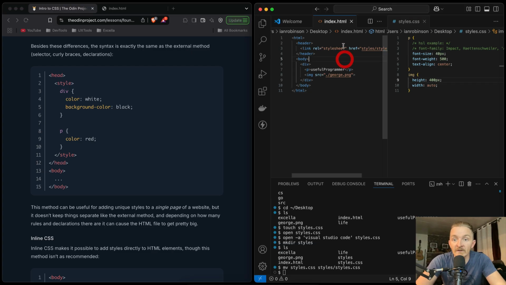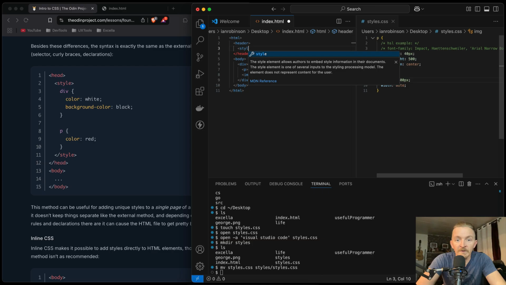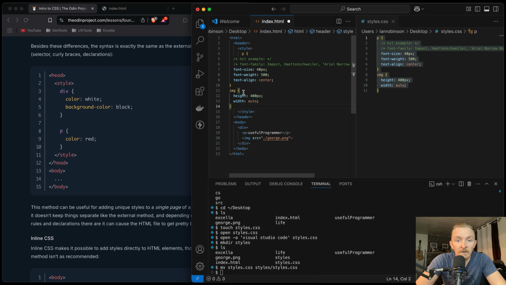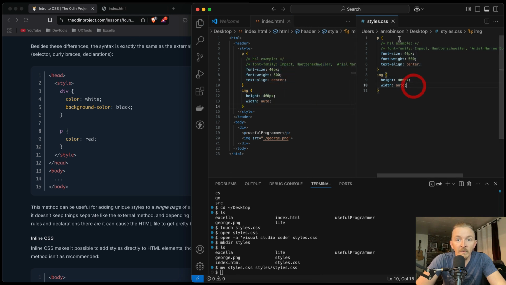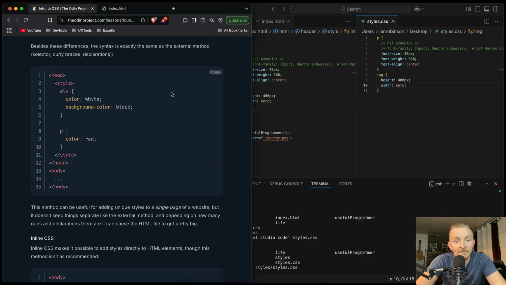So what they're saying is instead of linking it here with this, what you can do is remove this link and you can just go, I know we just went over this, but you can not have it there. You can put it here. Right? And then this style CSS is no longer linked, but we see our page still refreshes the same. So yeah, that's what they did here. Within the head, the style there.